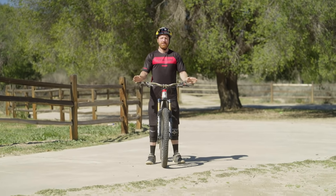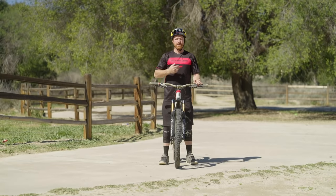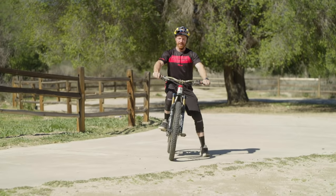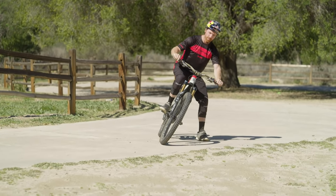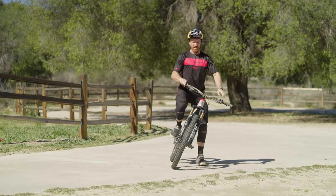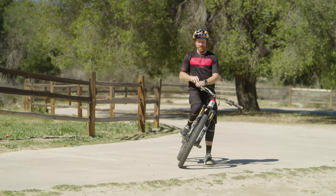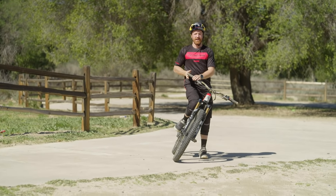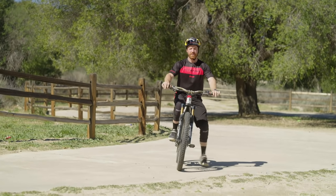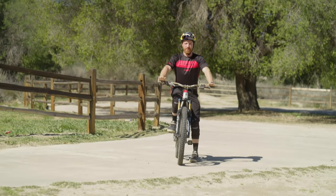When it's totally flat, you need to create that downward pressure and traction without having a berm to help you out. To explain it as best I can, the best way to create lean angle with your body positioning is based on a couple of things. Number one: the ability to keep your head and chest square over the bike — as you turn in, not letting the head and chest dip in with the bike, but allowing the bike to separate and lean while your head and chest stay square.